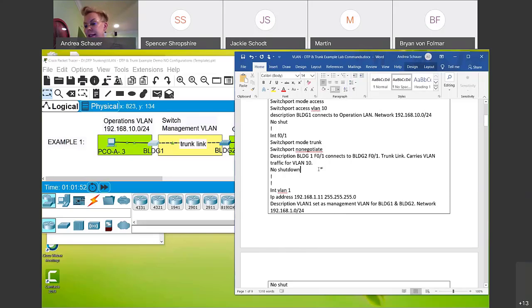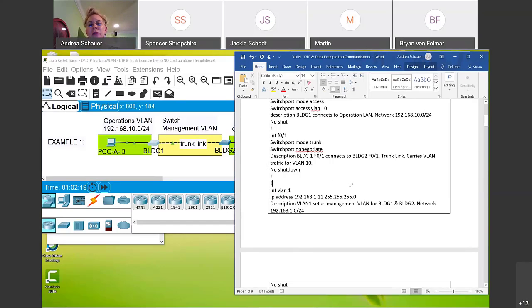Now I'm being really detailed there because I'd rather have more detail than less detail, okay? But as long as we have the building 1, F01 connects to building 2, F01, and that it's a trunk link, that's satisfactory. But what if I'm carrying like 5 different VLANs? It's just helpful to know what VLANs you as the network administrator are allowing to cross the trunk.